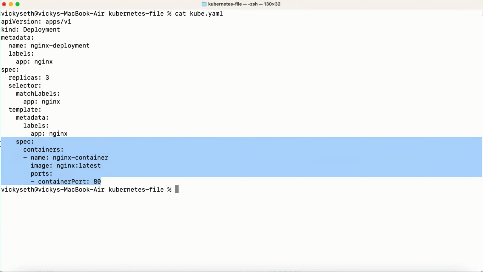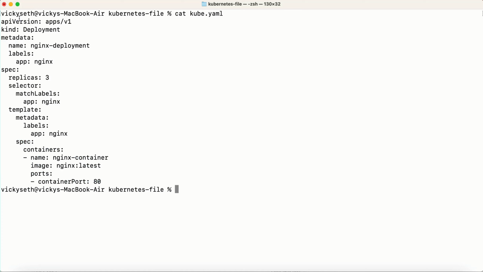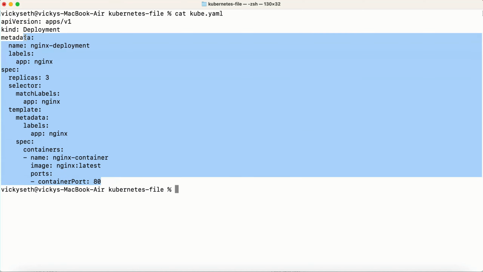We can have other parameters as well, but these are the most common parameters which we use in the Kubernetes YAML file. So again, we have 4 top level fields: the API version, kind, metadata, specification. In the specification, we have the replica, selector, template. And inside the template, we have the specification where we can pass the container information. And in the container information, we have the name, image, port, all that information. So I hope you are able to understand how to write the Kubernetes YAML file.